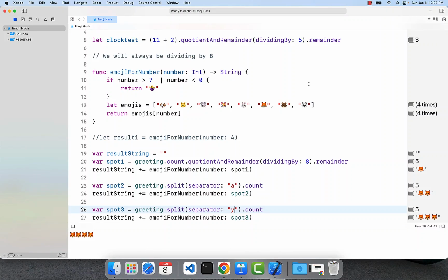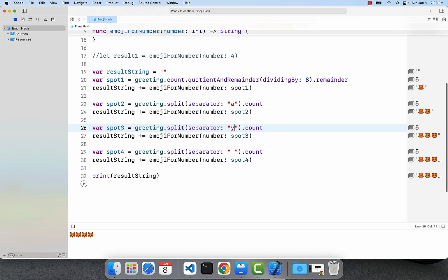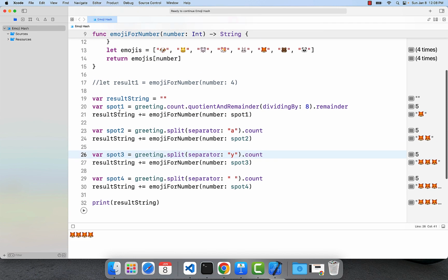So I'm going to Vegas. I randomly got a bunch of foxes. So if you notice I split on Y in space, but you can do any letters you want. And we could make this longer, but there needs to come a point in our algorithm where we kind of stop and we say, okay, this is where it ends.